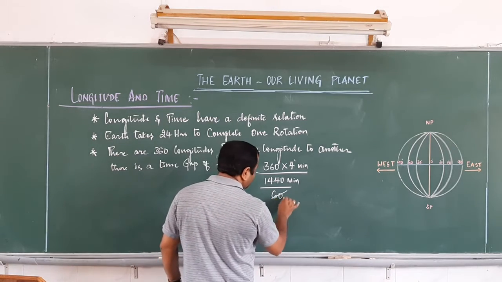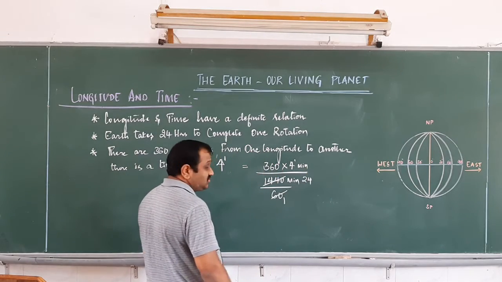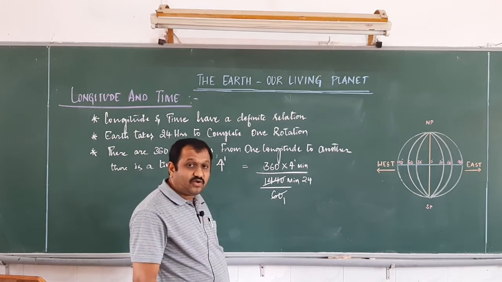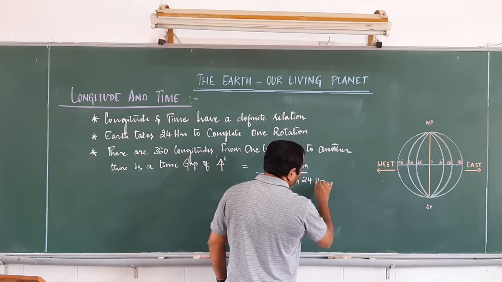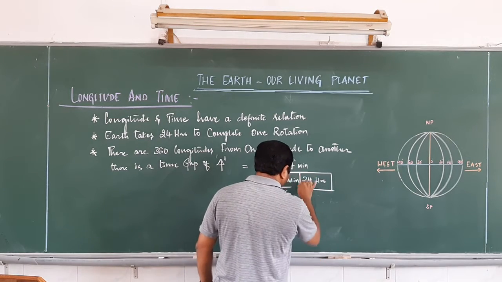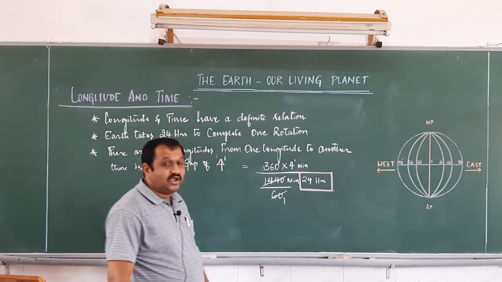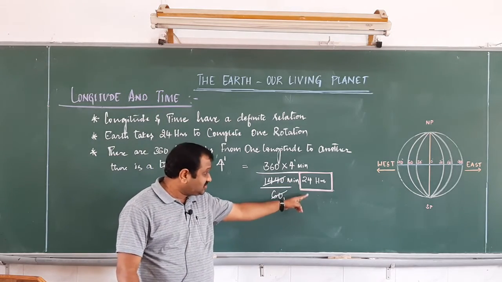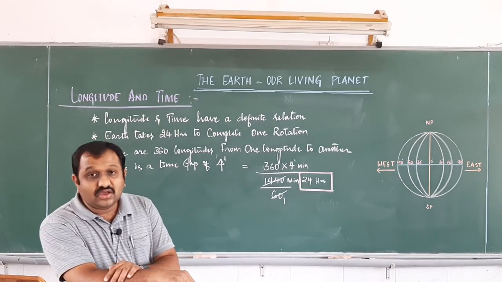As you know, 60 24s are 1440. That is 1440 minutes. So, what is this 24? 24 hours. This we calculate in hours. I will demarcate with a different color. This is 24 hours. That means to complete one rotation, it takes 24 hours. This is a small calculation that you need to keep in mind.